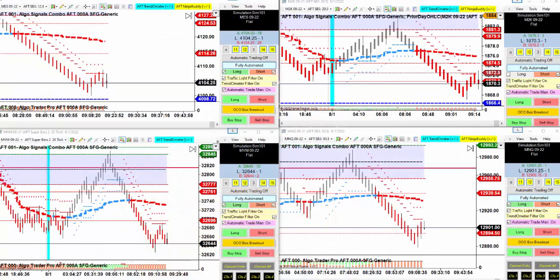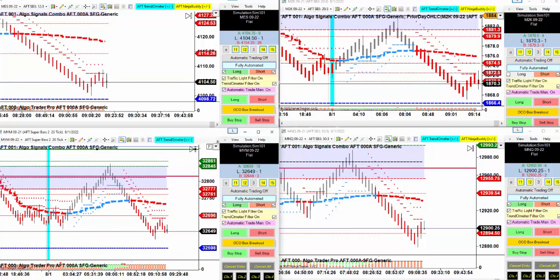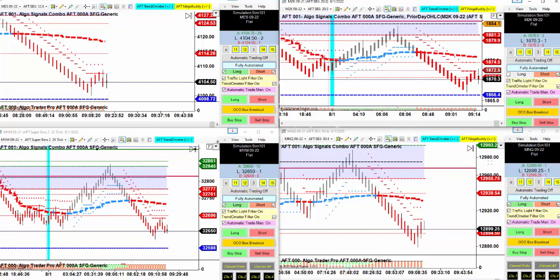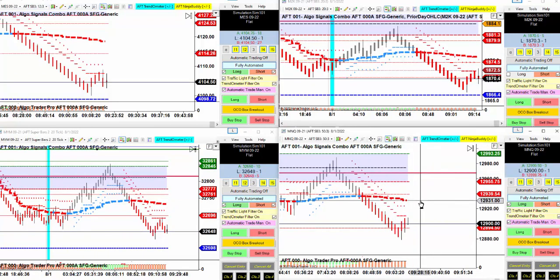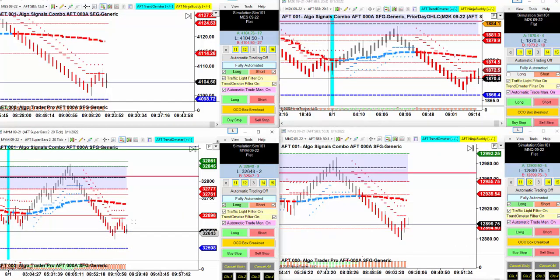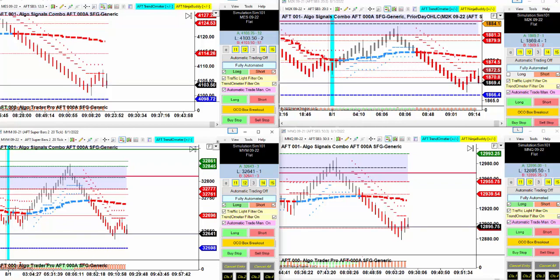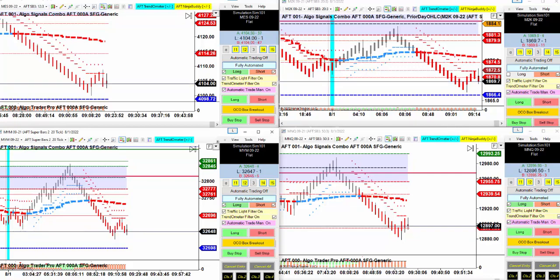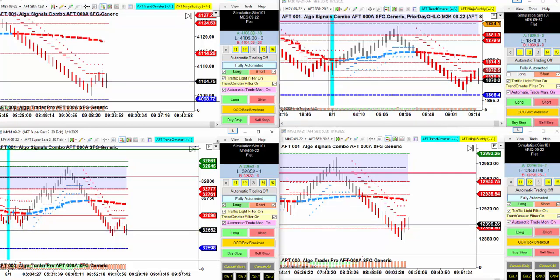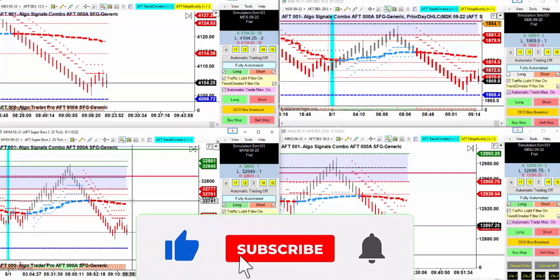Bias for the gap is going to be to the long side here, it looks like, even though the trends are down. So potential for the gap to fill, which would be a move higher. If NQ remains the stronger market, long the stronger market, the market may not fill the gap. It's not 100% probability. So if markets do drop, maybe focus on the YM, if that remains weak after the market opens.